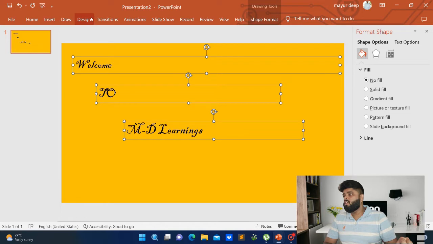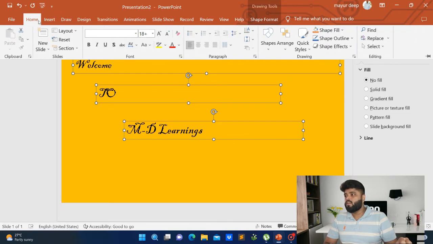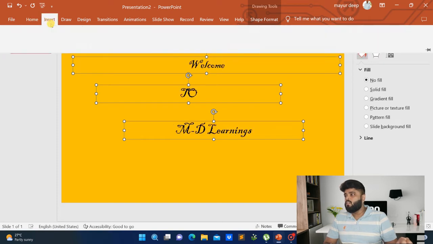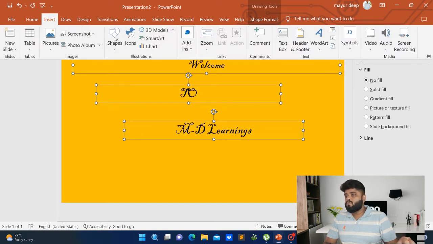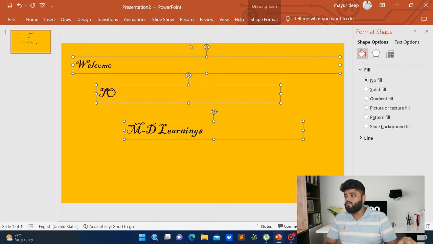Just select these 3, and you can make it more attractive by making it in the center. Just go to your home tab and make it like this. So you can make it bold also. Okay, Control B is the bold shortcut.